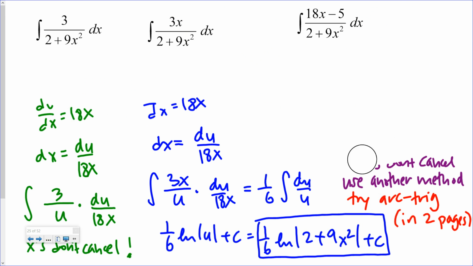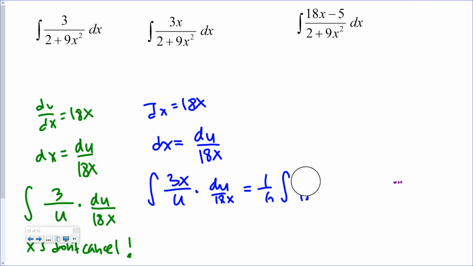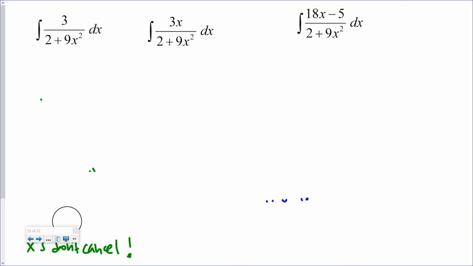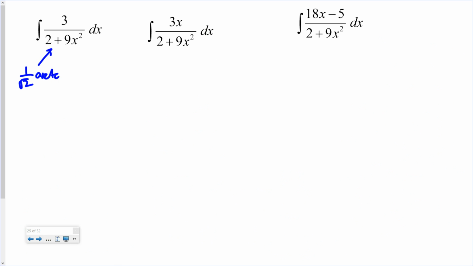Okay. I'm going to do this problem right here. We've already done these two problems here, so just FYI, I'll leave these notes up for you guys in my slides. But this answer here, we just did this. This was the 1 over square root of 2 arctangent of 3x over square root of 2 plus c. So that was this answer. This answer here was the 1/6 ln of u plus c. We've done this, okay? And notice these all have the same denominators.